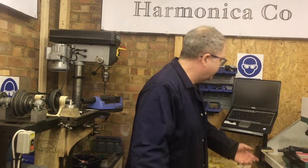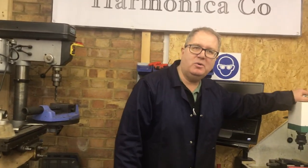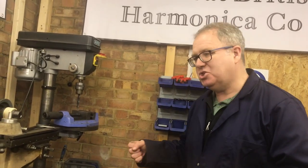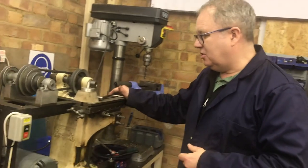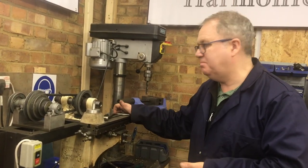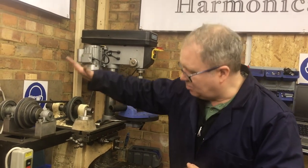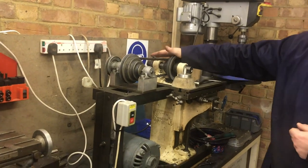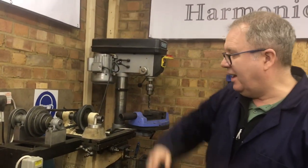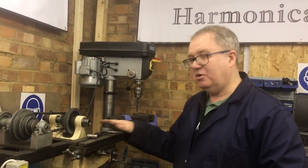The new machines have got a laptop and a CNC machine, but I wanted to do it the old way — a piece of brass and a milling cutter. So I started looking online and came across old machines that were in farm buildings, derelict. I bought them. This is one of them: a Pratt & Whitney about 1910 horizontal mill. I'm just tooling that up at the moment, and we're going to use that for profiling the reeds.